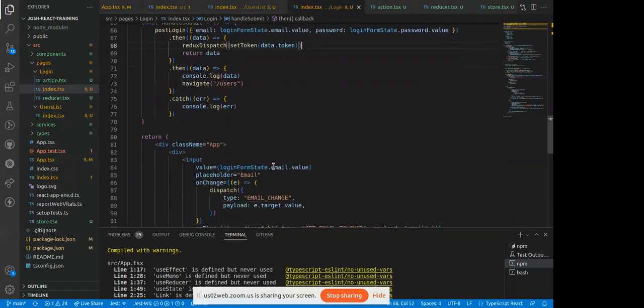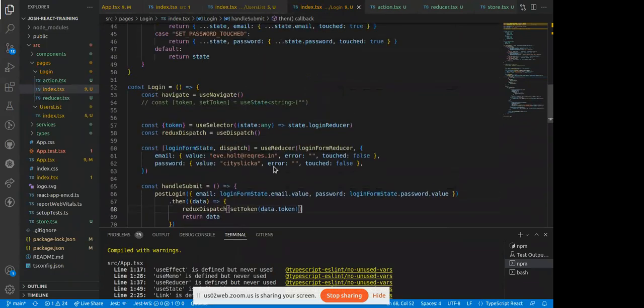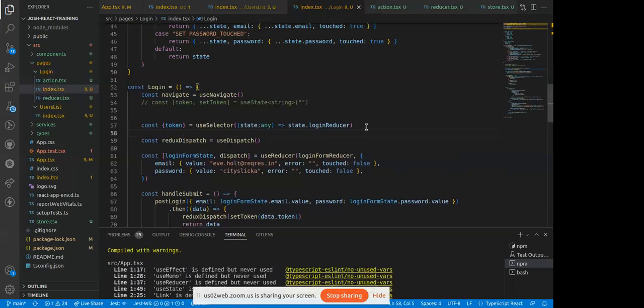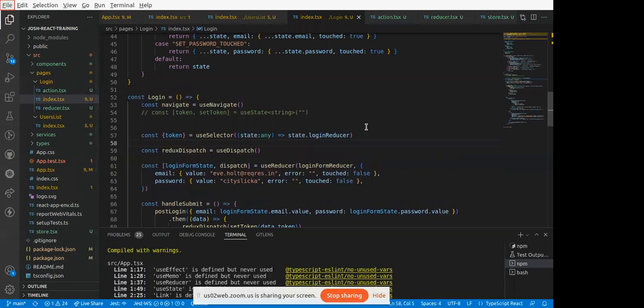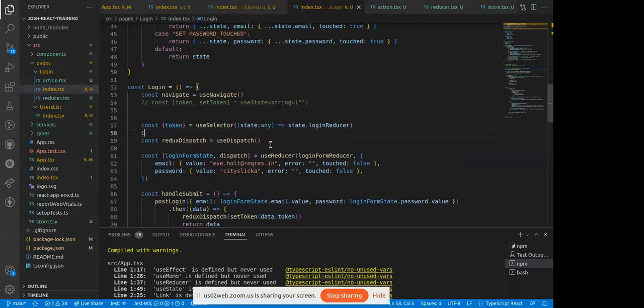So do one thing, just click on that button so that it will change. Yeah, I'm not consoling it. Just a minute, I will console. No, you have displayed the token, so that will be shown on the screen directly. Yeah, it will navigate also. That is why I'm consoling. Okay, no problem. If you are navigating, you will not get a console here as well.